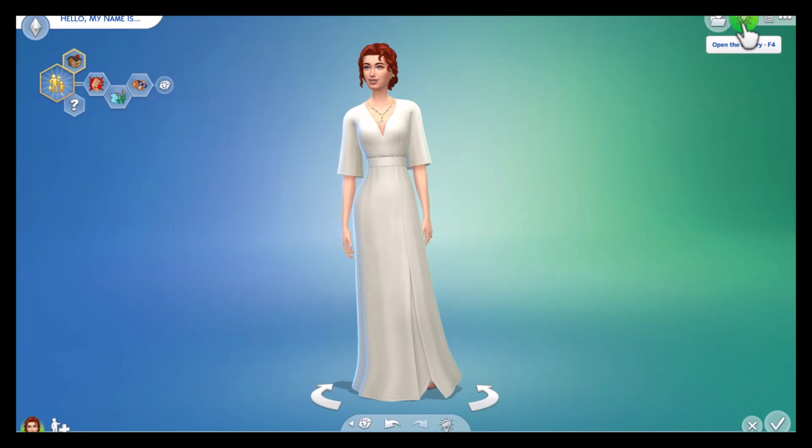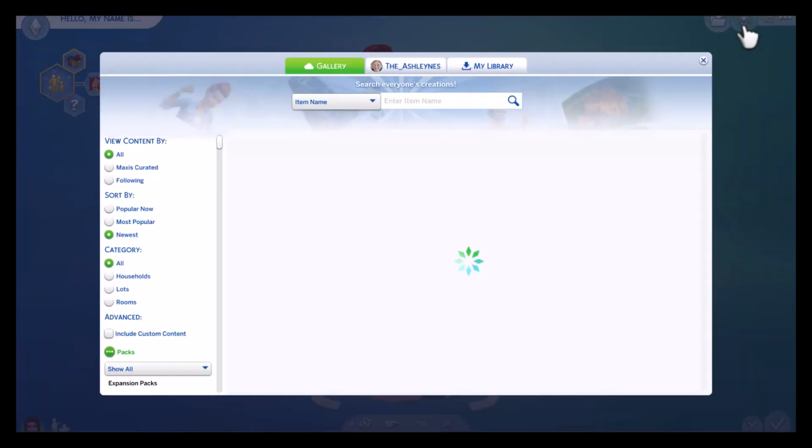So here I'm gonna go to the gallery to show you a way to enter from the gallery. Now I actually had trouble loading the gallery, so I'm not sure what's going on. Sometimes the gallery doesn't work. Sometimes it does. You know, it's the Sims. Sims can be crazy sometimes, and we have to be very creative Simmers. So I'm just waiting for it to load. It does not load in the end, just as a heads up. But I am going to show you, but we can look. So see, no results found.